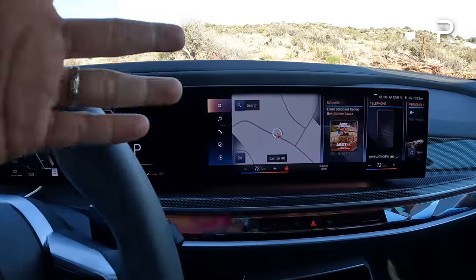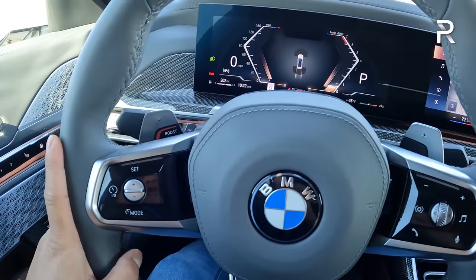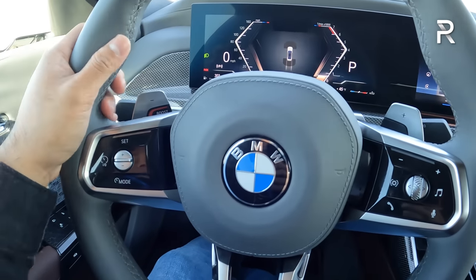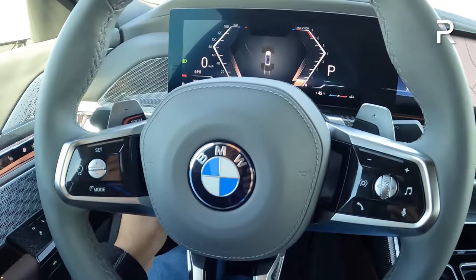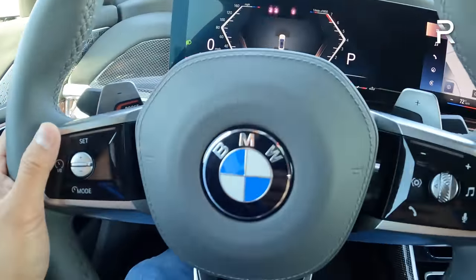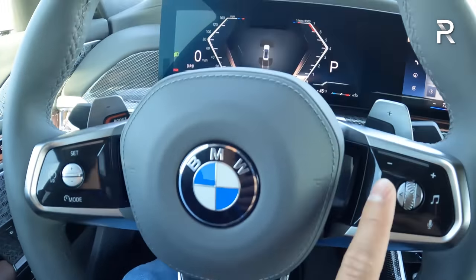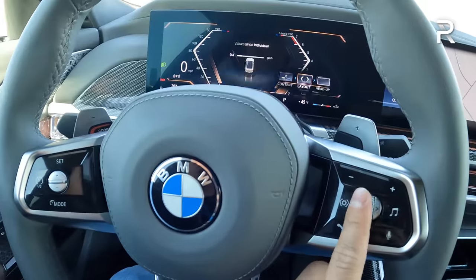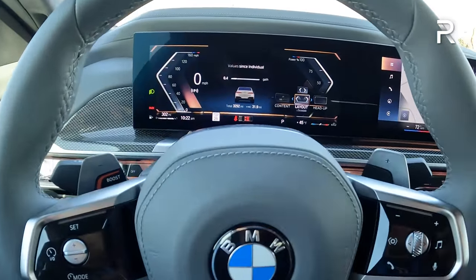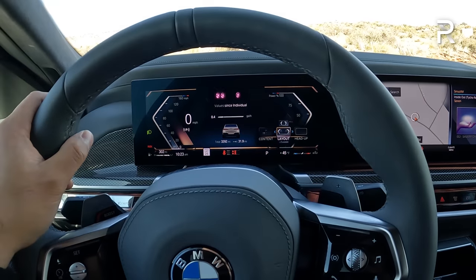For more adjustments, you have to go into the actual screen, so it's going to take a little bit of a learning curve. The steering wheel has a really thick rim — it's a power tilt and telescoping wheel with paddles. There's a boost mode where you pull and hold to engage a 10-second boost function for maximum acceleration. You can also adjust cruise control settings and change the screen layout via the steering wheel controls. The horn sounds appropriately solid given the size of this vehicle.